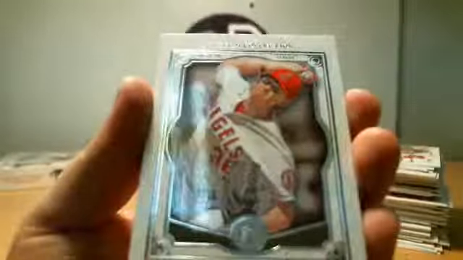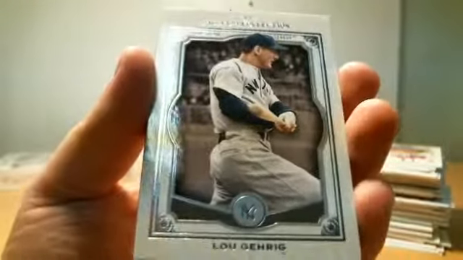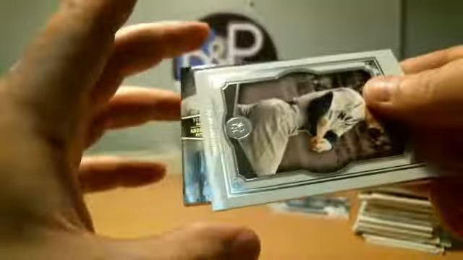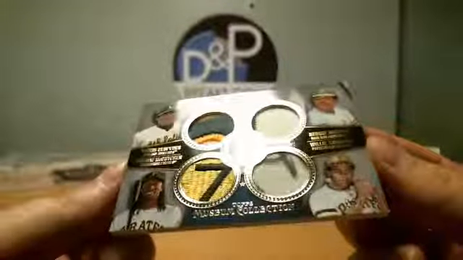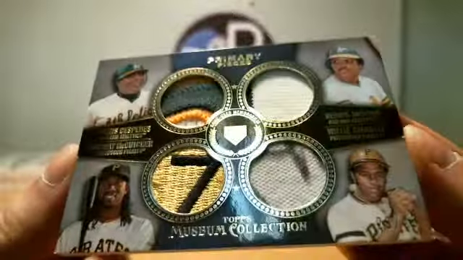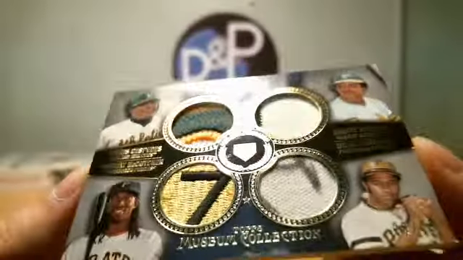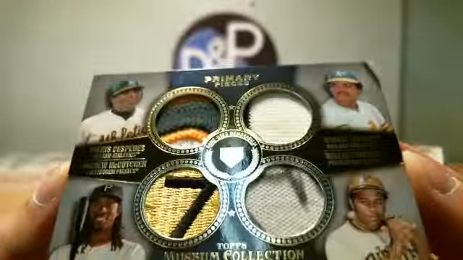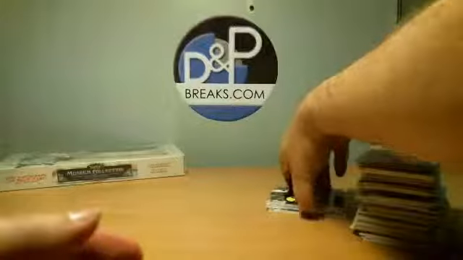All right, Jered Weaver's on the front. Chris Sale, Lou Gehrig base. From the back, we've got a Johnny Cueto at a 424. And our hit, another quad. Wow, look at that thing. At a 25. Cespedes, McCutchen, Reggie Jackson, and Willie Stargell. Man, that's some crazy patches. Look at that. 7 on the McCutchen. 2 colors, 3 colors, and 3 breaks on the Cespedes. Some writing on the Stargell. And it looks like navy blue and white on the Jackson. So they pictured him as an A, but it looks like it's probably a Yankees uniform. Boy, that's nice. All right, so we'll have to random that one out.